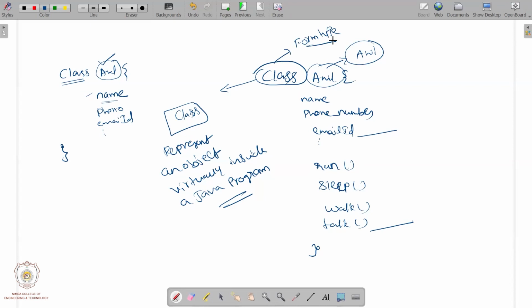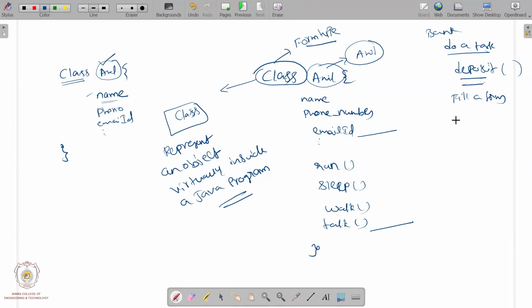You go to a bank, for example, to do a task, say a deposit. Deposit is an action because there is some task you are performing. If you directly go to the bank teller and give the amount, what will he say? Go and fill the form first. So you have to fill a form first.